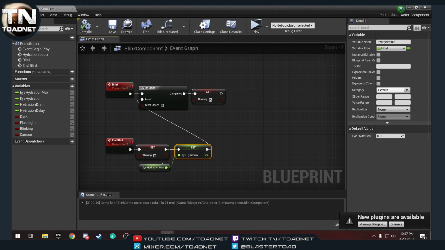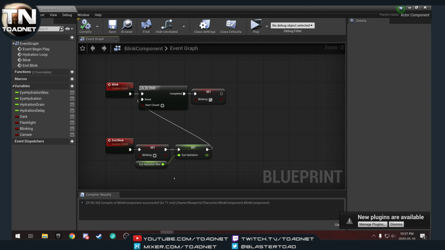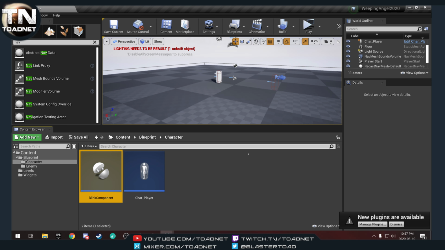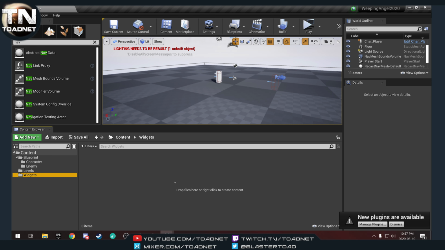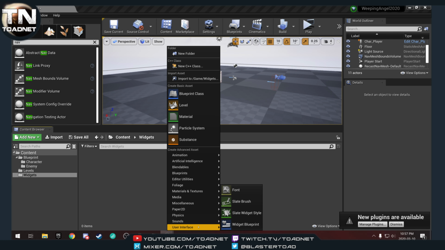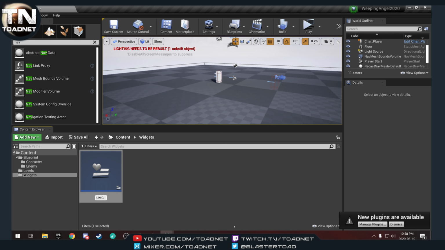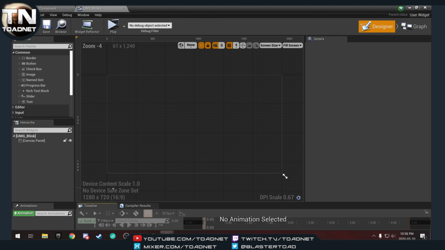To make this visible to the player, we're going to go about making a little animation now. So we're going to go over to widgets folder, right click, user interface, and widget blueprint. I'm going to call this UMG, for Unreal Motion Graphics, underscore blink. Open that up.